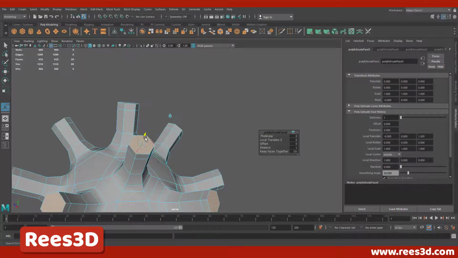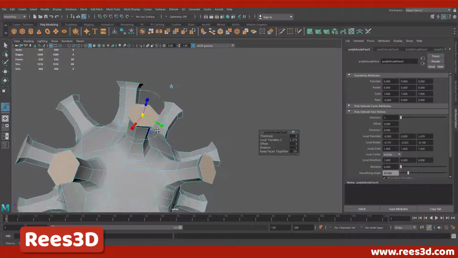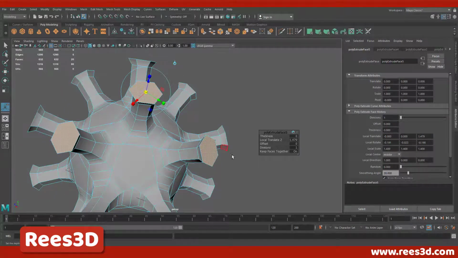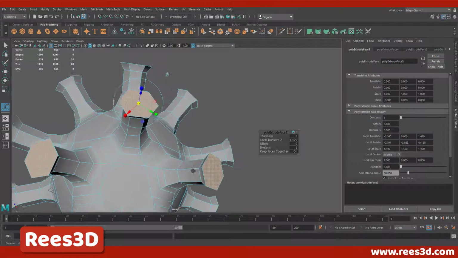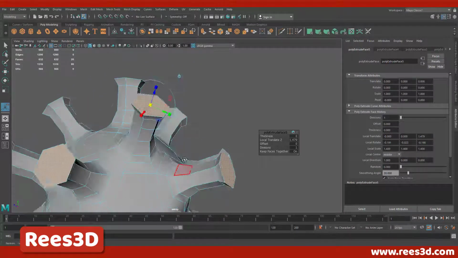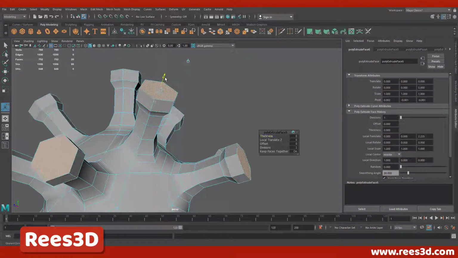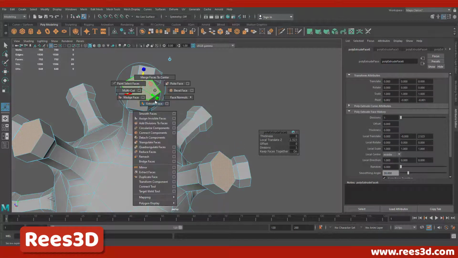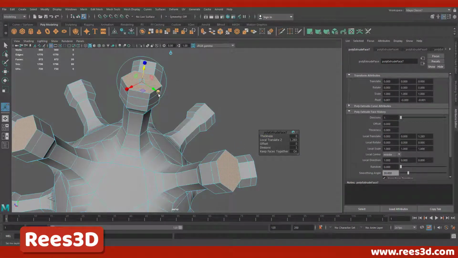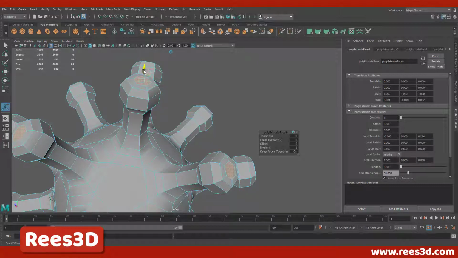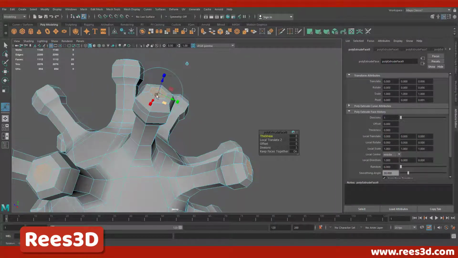So let's just push this out, and this time it's going to be a bit outside. So let's just scale it out, and you can actually see these other spikes from different angles to find out how it's actually looking. And I'm just gonna do a couple more extrudes here. Okay, there you go. So one more here, pull it out, make it a bit smaller. Yeah, you can start to see the shape. So let's just make one more extrude, push it a little bit inside, do one more extrude, and this time I'm going to push it in.